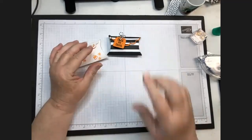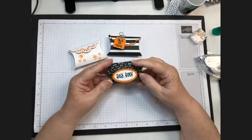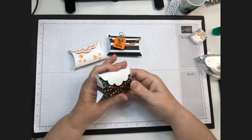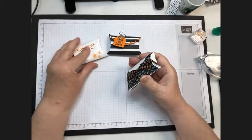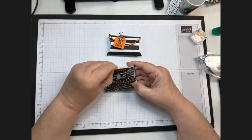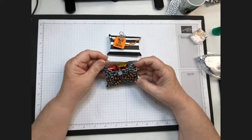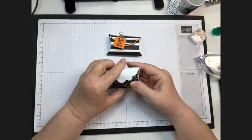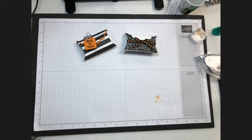So there's that guy. And then I did another white one, but I die cut another one out of the designer series paper. And I just wanted it to be mostly white with just the boo. And then the greeting, of course, is hey, boo. Cute. And then I used some of the gingham ribbon, but what I did. Oh, did you color it? I did.